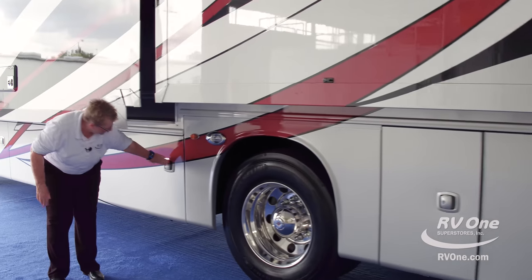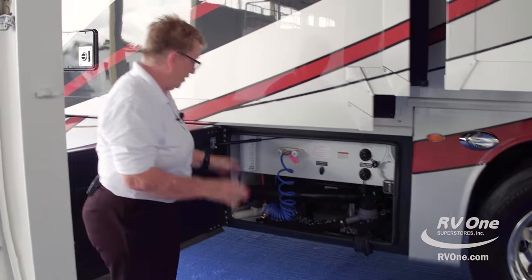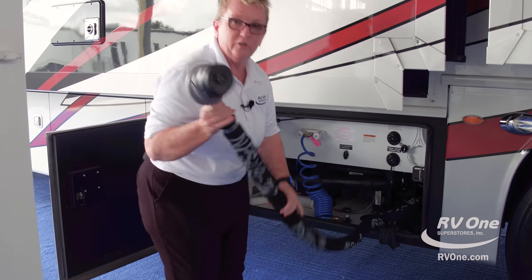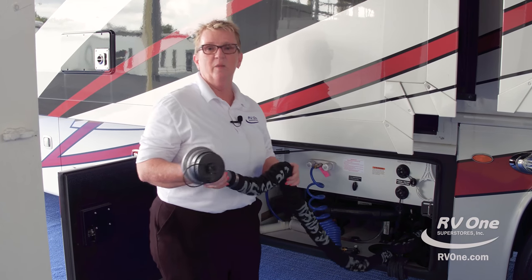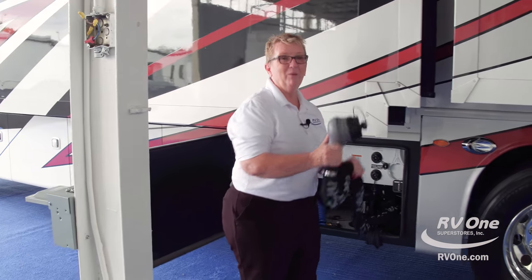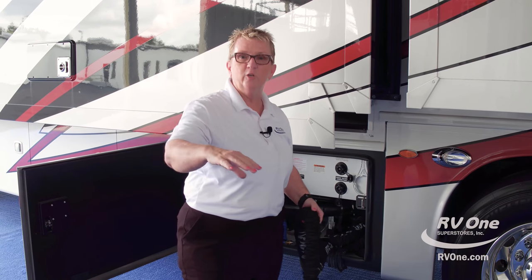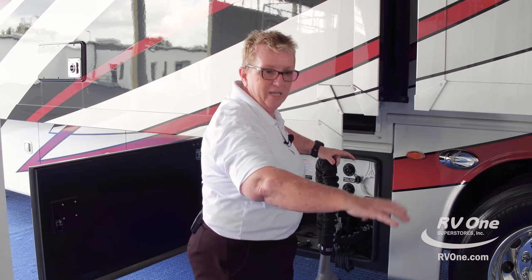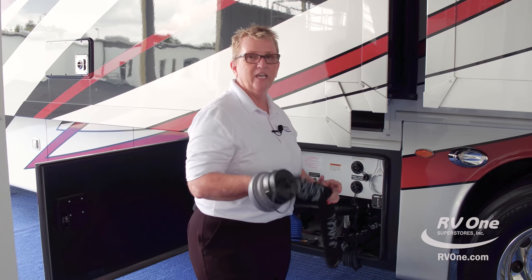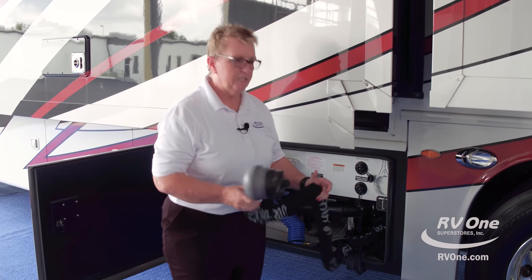Big high-end docking lights here. Now this is the real business — the dirty job that nobody wants to do. Integra puts a TurboMaster Sanacon macerator system on this coach. I love this. With it, I can stretch this cord out 21 feet, pump uphill, and be done in 50 seconds. I've emptied my tanks. I no longer have to build that bridge — you've seen those in campgrounds where you've got them stacked all the way down to create a gravity feed and it takes days to undo. I've got a big nylon sleeve over this; it covers it and makes it super easy and clean to take care of the worst job.